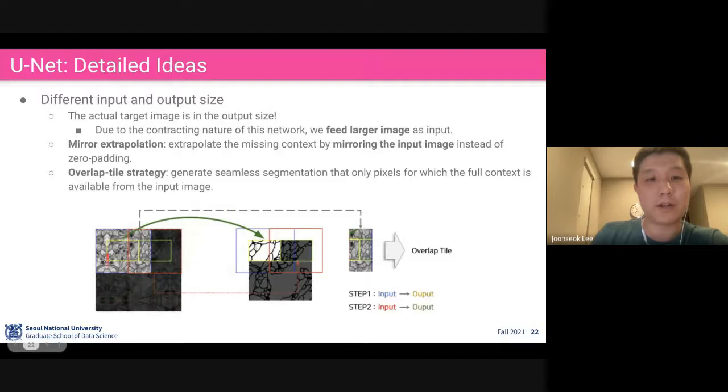So only this box is what they are interested in, the original input image. But the rest of it is what they have created by reflecting the input image. So reflecting this image based on this point, they increase the input image size like that.